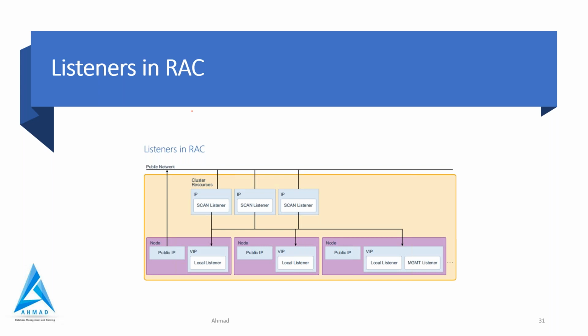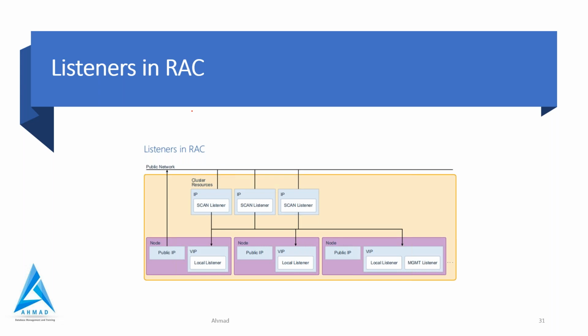Basically SCAN was introduced in 11g. SCAN means Single Client Access Name, which means whenever a client wants to connect to the RAC, we give one name that is single and common for every client. That's why it is called single naming. In that, DNS basically resolves the name of this SCAN name, and they have three IPs which you create in round robin fashion, and every IP has a SCAN listener.